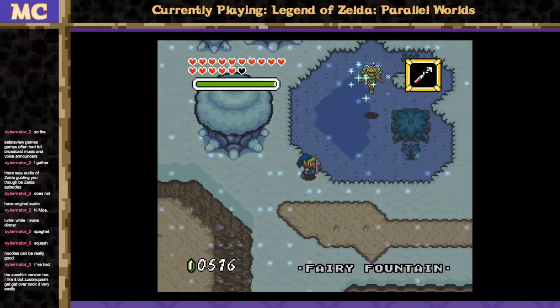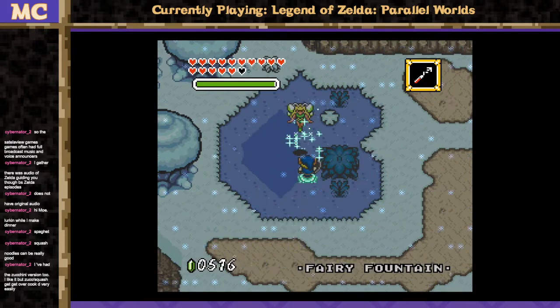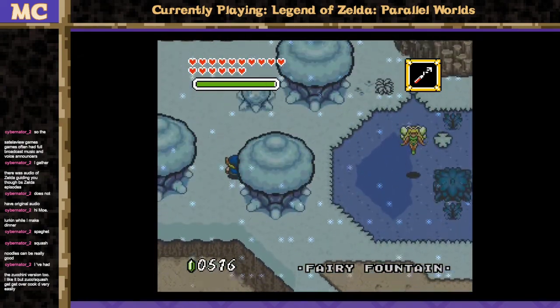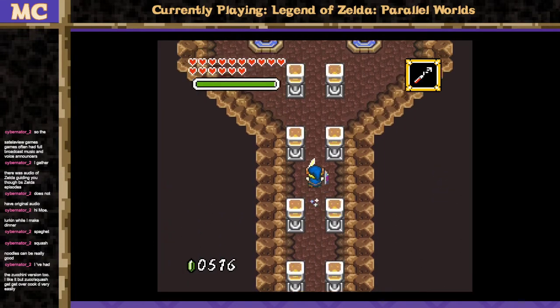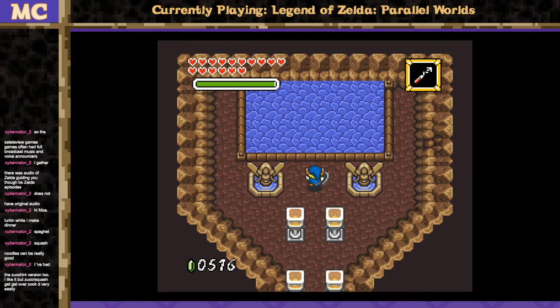Oh, it's a fairy fountain. Aren't you cold? She's like, yep, super cold. All these sparkles are actually ice crystals forming from my body. I'll die of hypothermia soon. Let me heal you up real quick. It's like, oh, I'm sorry. That got more real than I expected it to, fairy.